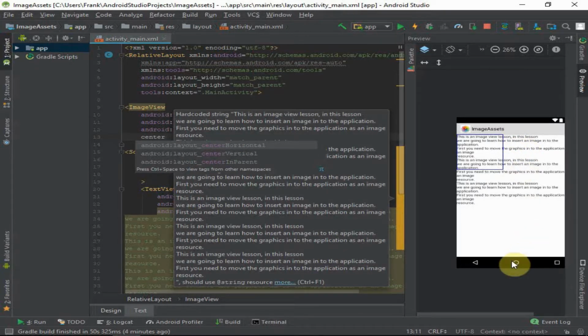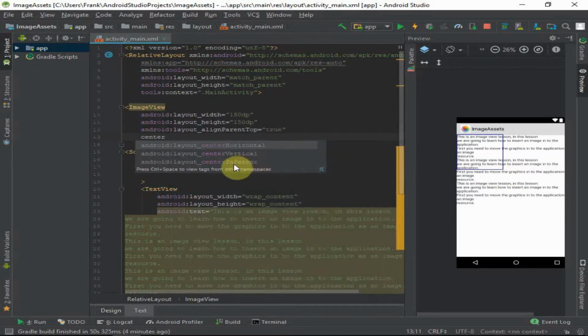So that means that my image may be aligned around here. So the other option is center in parent. Center in parent means because the parent we have is the relative layout, so it will center it both vertically and horizontally. So it may be centered around here.